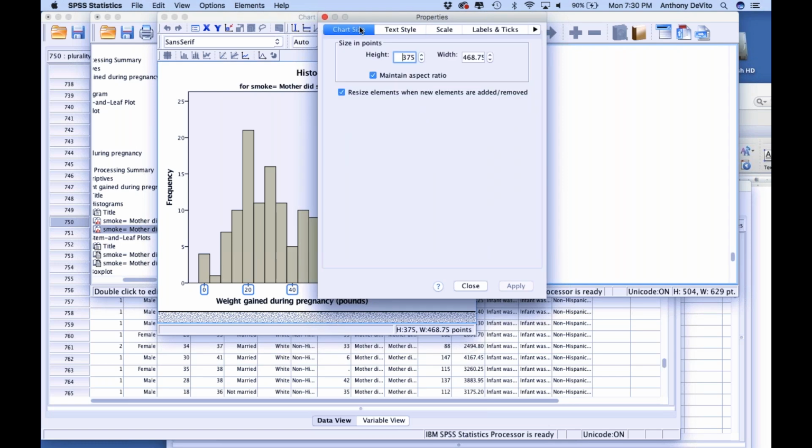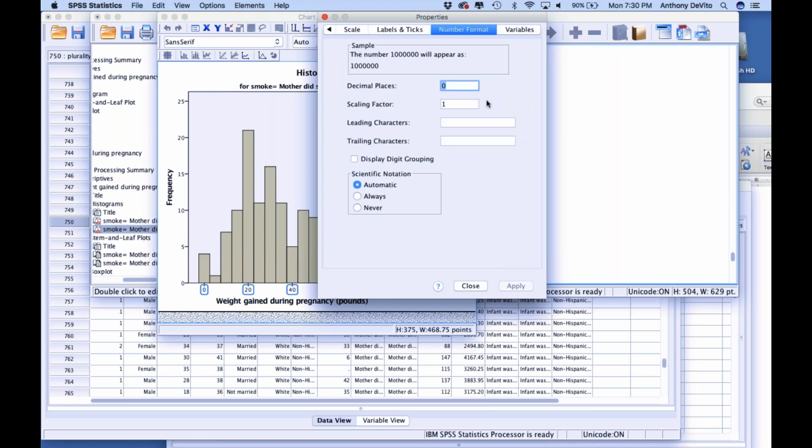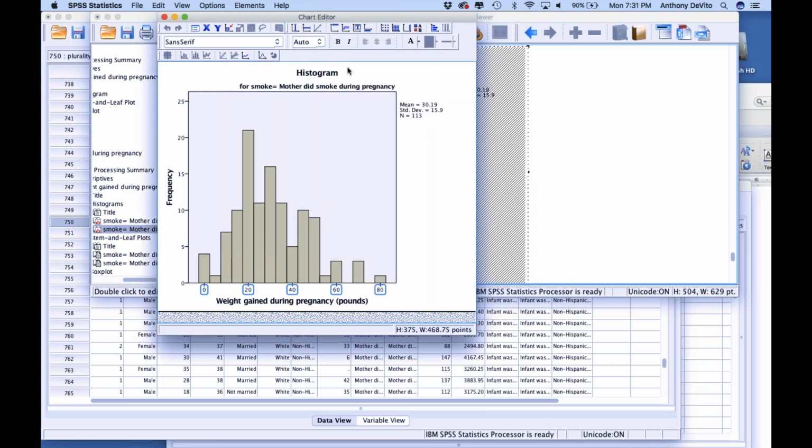Chart size. Well, no. I'll tell you what. I'll go on YouTube. Everything in the world is on YouTube. You can do brain surgery now on YouTube. I'll go on YouTube and I'll figure out how to do it, and I'll post it on Blackboard. But I don't recall. I'm 99% sure it's buried in the editor for the chart.